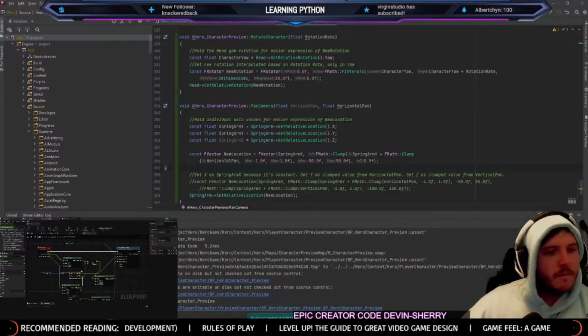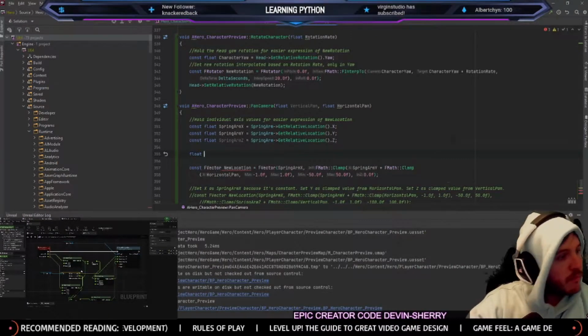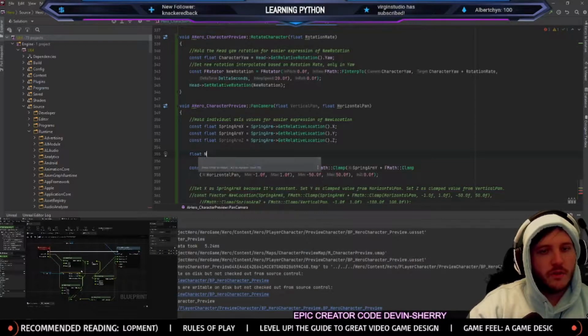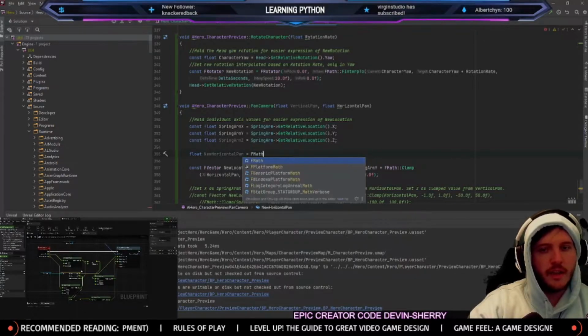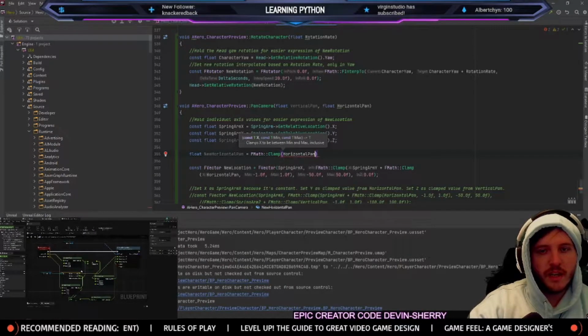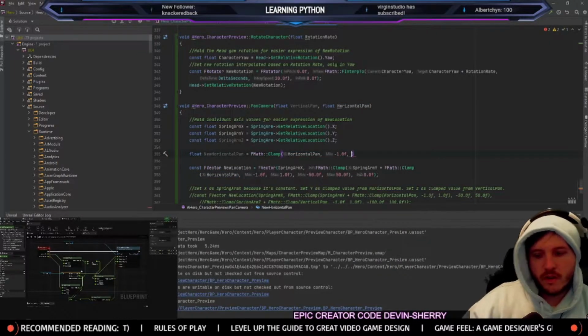So horizontal pan. Let me just do this one step at a time. So float new horizontal pan equals FMath clamp, and we're clamping horizontal pan between -1 and 1.